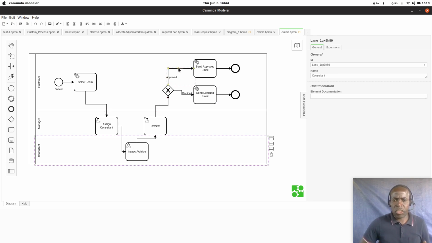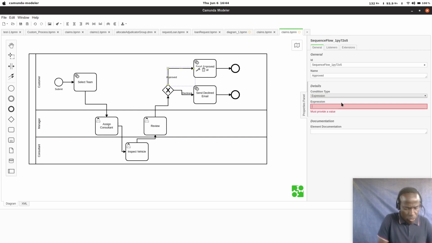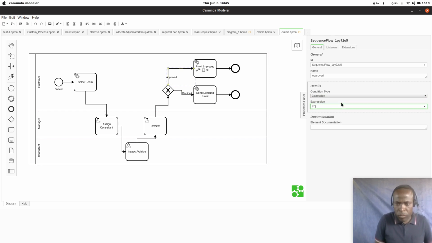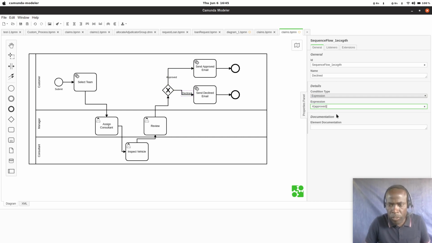But we need to specify expressions that enable the gateway to be executed. Otherwise, it's not going to run in cockpit. So here we're saying approved, and here not approved, just like that. I think that should be it.